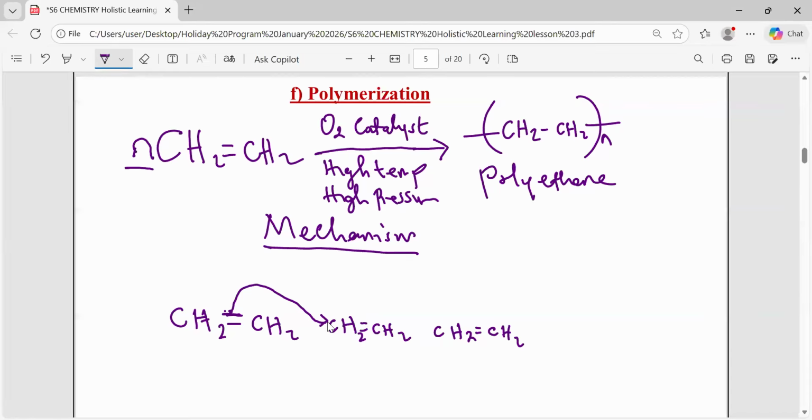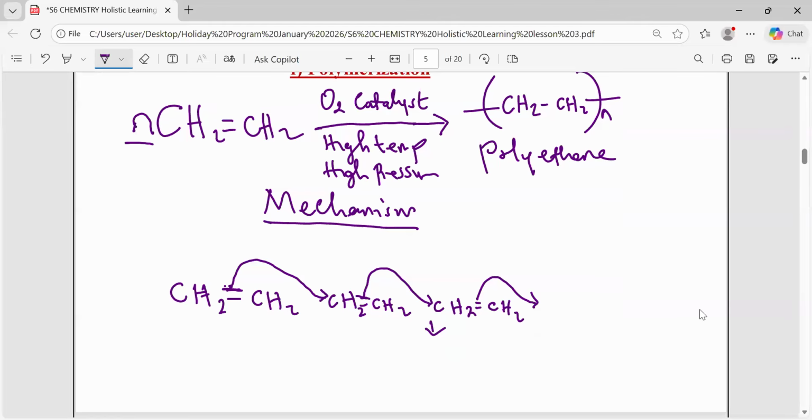Now, when it attacks it, this carbon will become unstable, and then this bond also will break, goes to the next carbon atom of another molecule. So the system will continue. This one, when it attacks this carbon atom, this one will be unstable, so it will do the same. It attacks the next, but now the next is not there. So what is happening? I wanted to visualize where this one comes from.